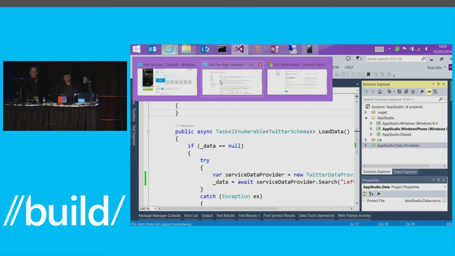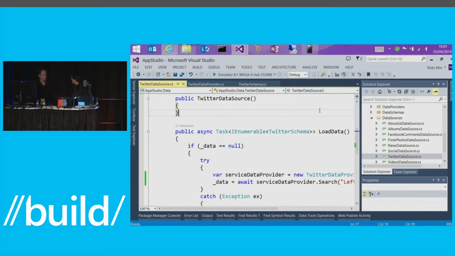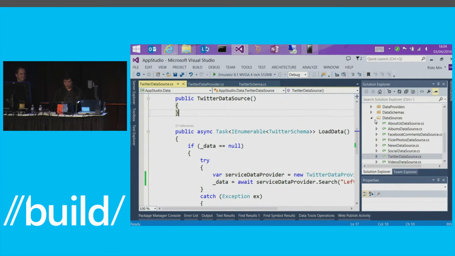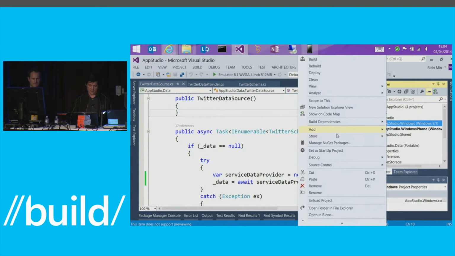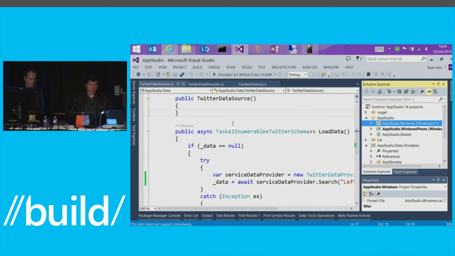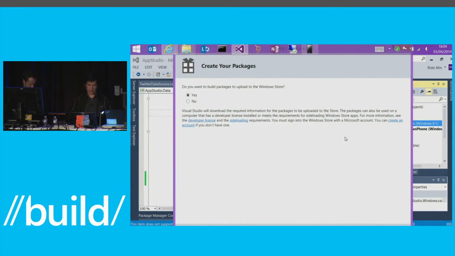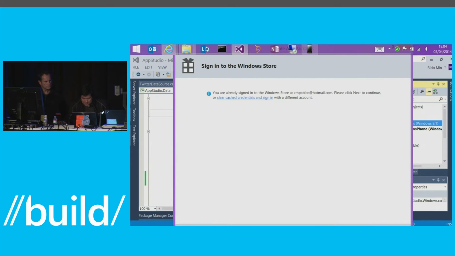Well, I think that we are almost done. The only thing that is missing is just to publish this app to the store. Absolutely. Let's publish it. So what we are going to do is create the app packages, ready to publish to the store. Oh, we can see the button here. Guess it will be this one. But I'm not sure.